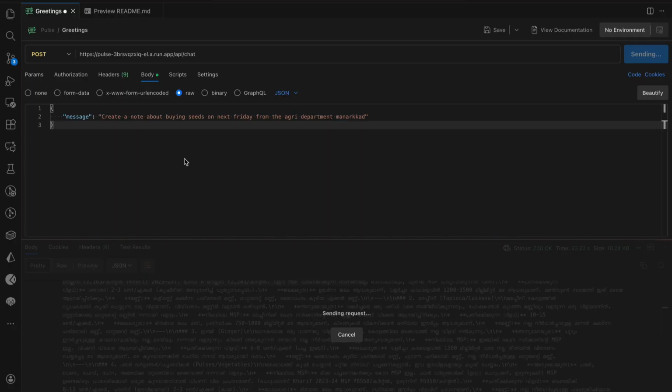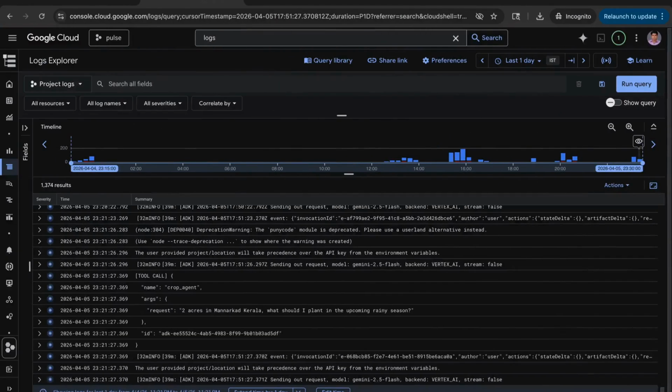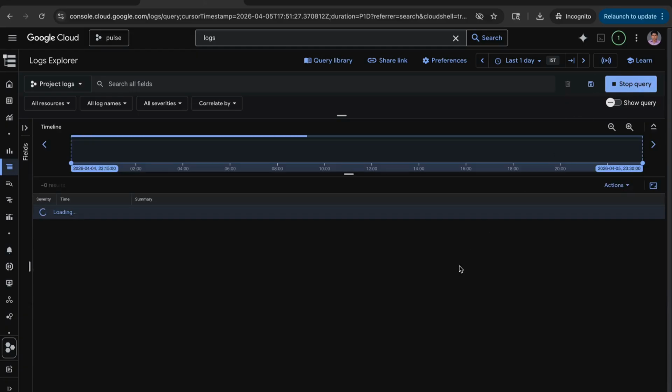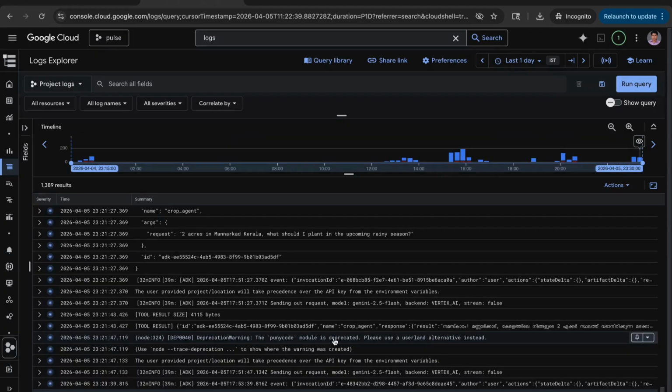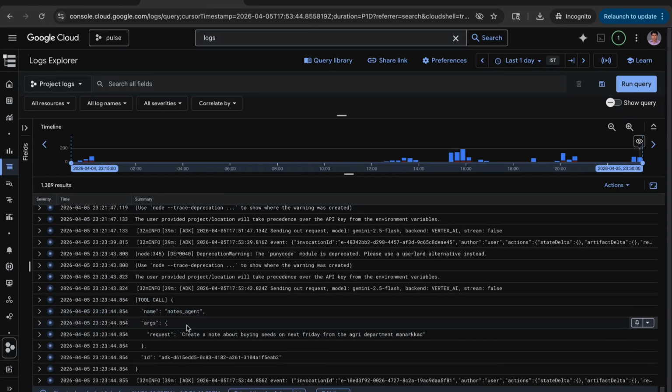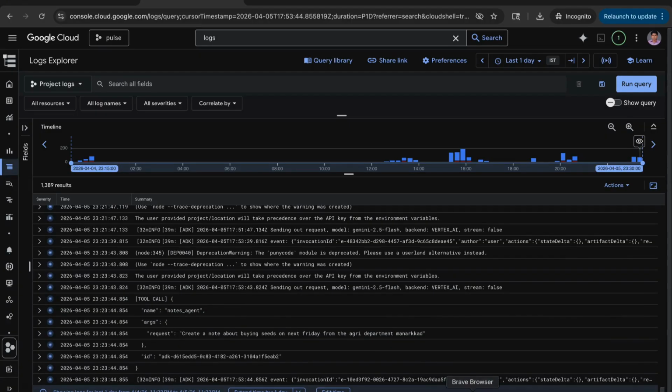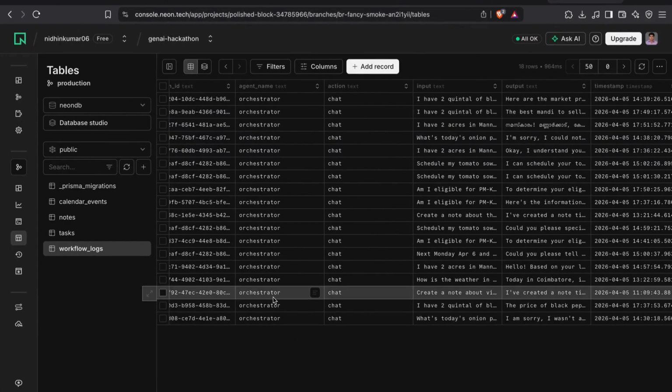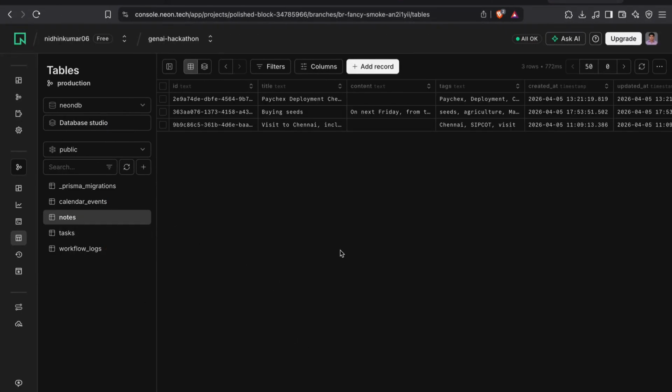This one will make a query to Notion, which would call the Notion MCP, and you should see that the notes agent is being called. The information starts being sent to Notion. At the same time we are storing that information in our notes table as well.